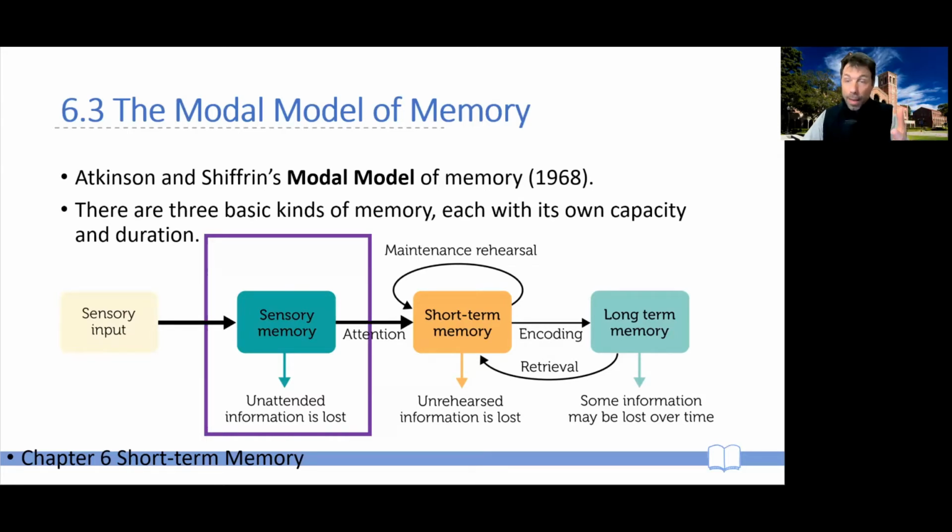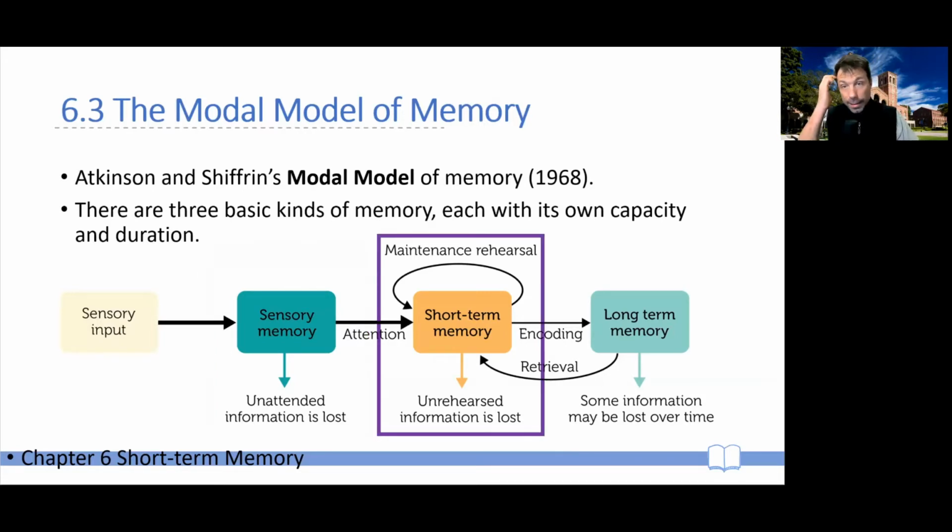Some of this information will be unattended, and so it'll just be lost. But some of the information will be attended, and that information can be passed further into short-term memory. In fact, only a small fraction of the information in the sensory register is attended to and therefore ends up in short-term memory.